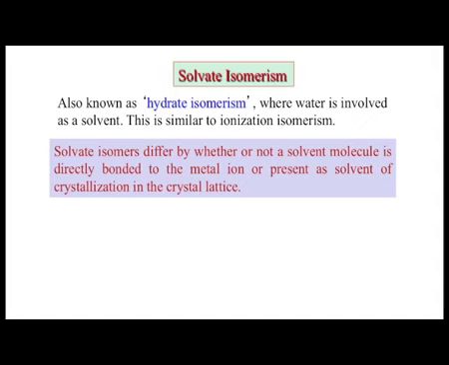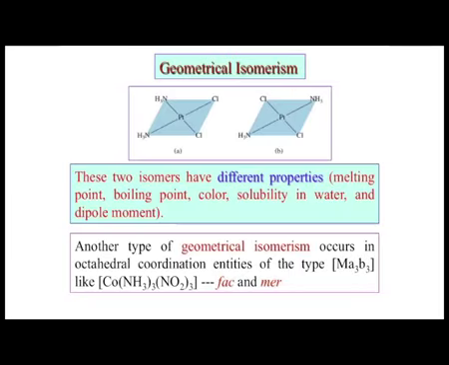These solvent molecules get trapped even if we do the reaction in an organic solvent like methanol, ethanol or acetonitrile. Those solvent molecules have a chance to be trapped inside the crystal lattice, but sometimes they can also go inside the coordination sphere and coordinate to the metal ion of the complex. Next comes geometrical isomerism, that is, how the geometry can control the corresponding isomerism for us.